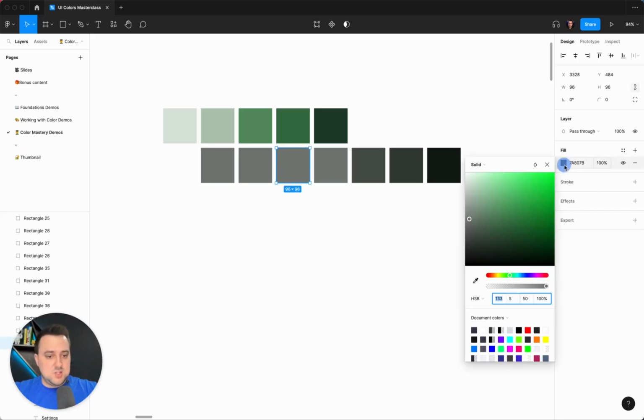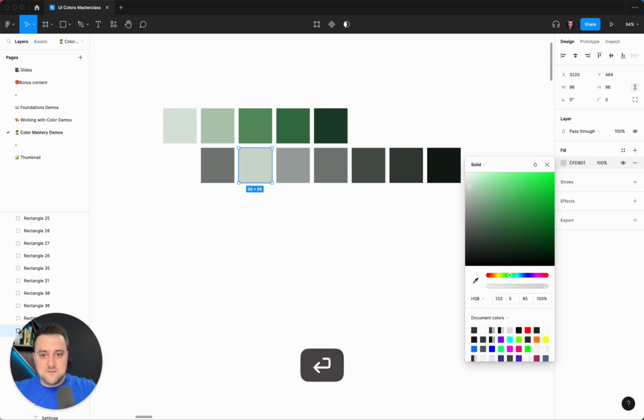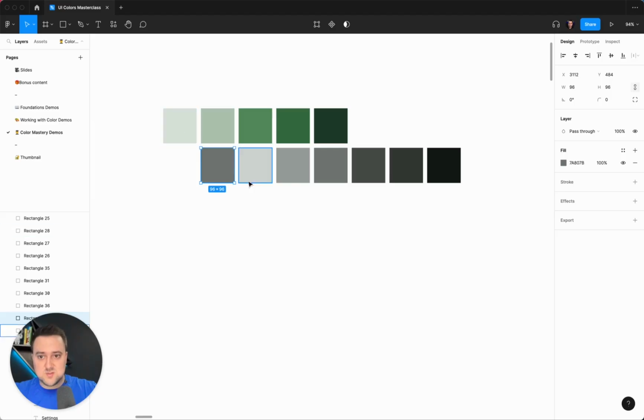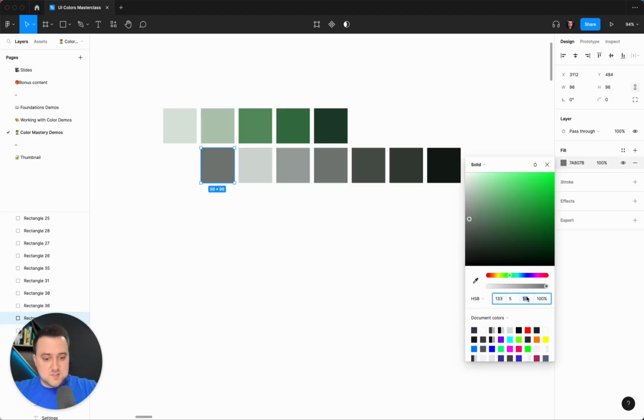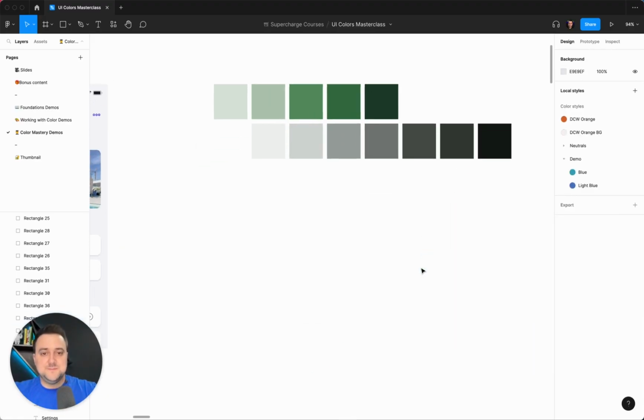On the lighter shades, I can do it at like 60, or maybe even a little bit more, and remove a bit of saturation. In here, probably like 85, and bring it to maybe like 1 or 2. I'm gonna try with 2, but I don't want it to be too similar to this one. And then this one is gonna be like 95 or something, and probably just 1 is gonna be enough. Those are the neutral shades.